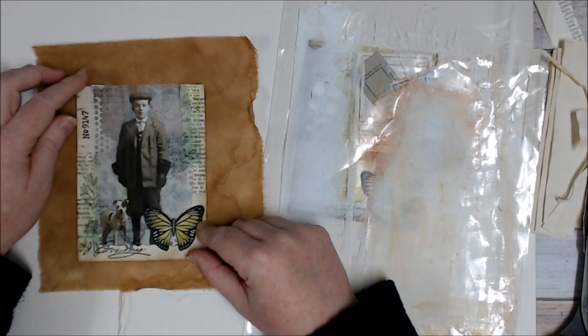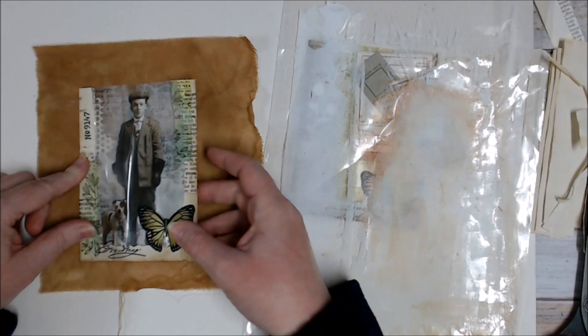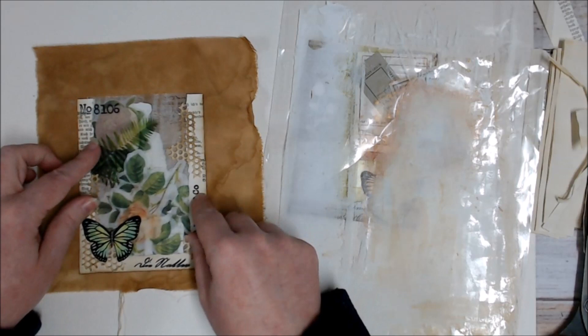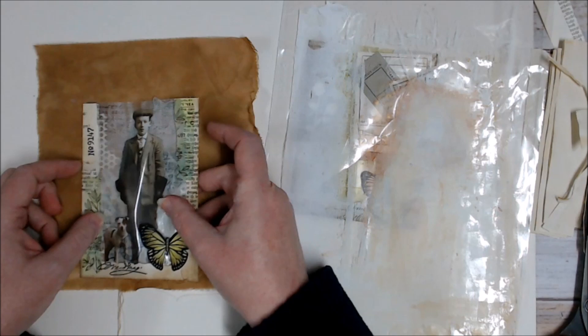So something else that you might like to try to vary the cellophane pockets up a little bit is I've created a semi opaque divider in this pocket. So that means I can have one design on one side and I can have something different on the other side and both sides aren't really being affected too much by what's on the other side.